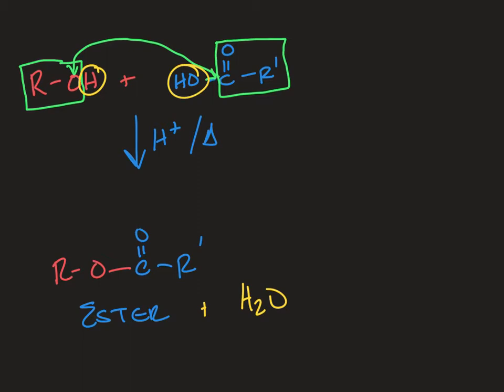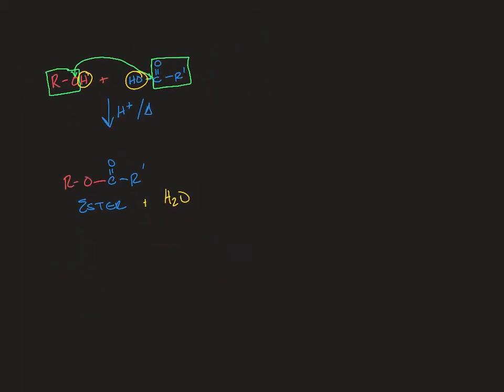So really the only thing you need to think about here is what's the alcohol, what's the carboxylic acid, and put your two pieces together. It's also very common to, instead of using the carboxylic acid, first make that carboxylic acid into an acid chloride. By doing that, it helps the reaction move towards products again. The acid chloride is more reactive than the carboxylic acid, so the extra step will usually give you more products in the end.